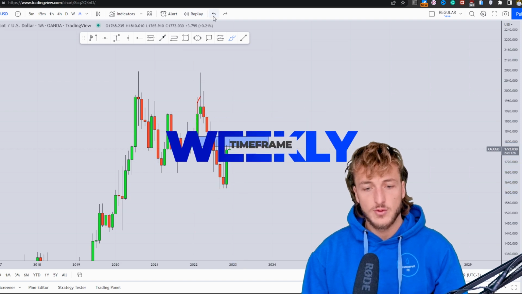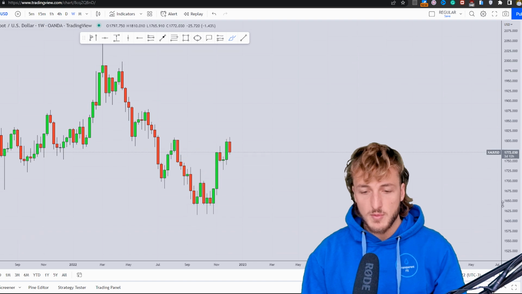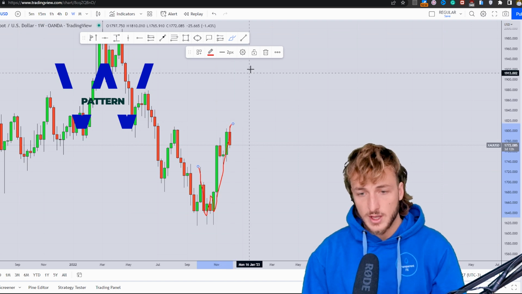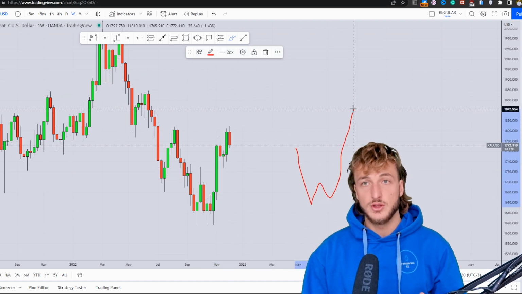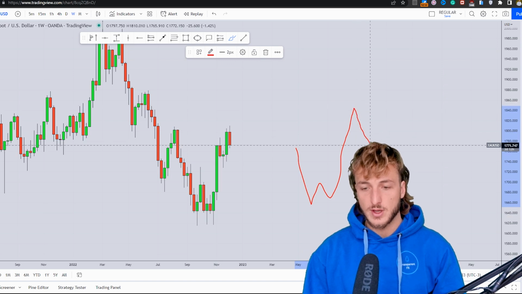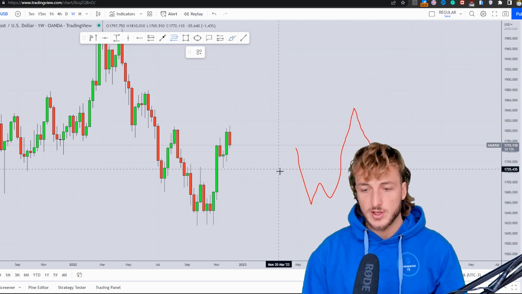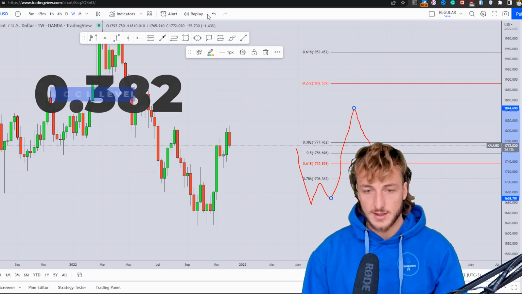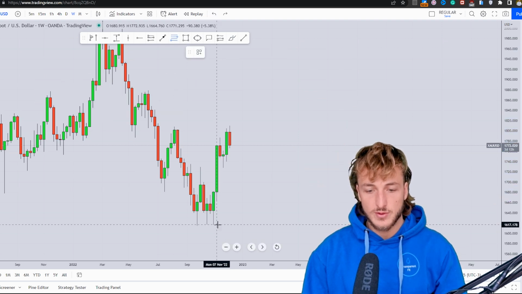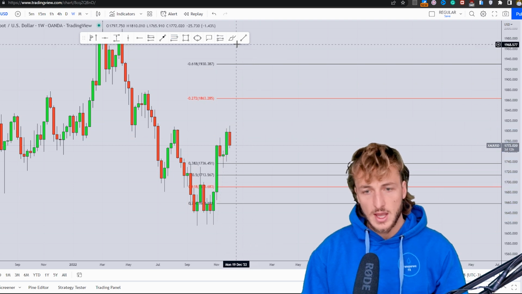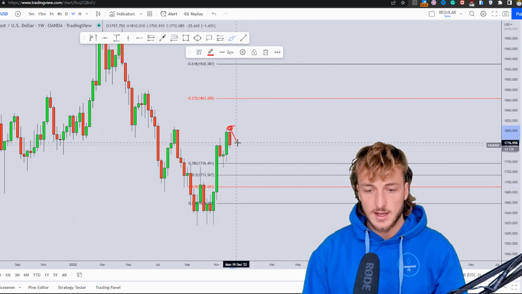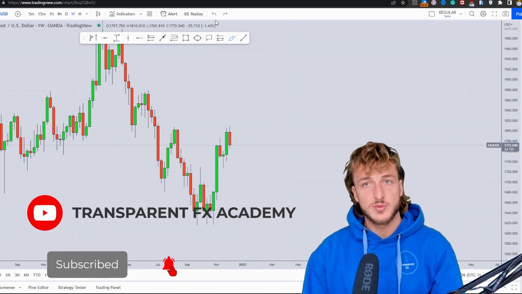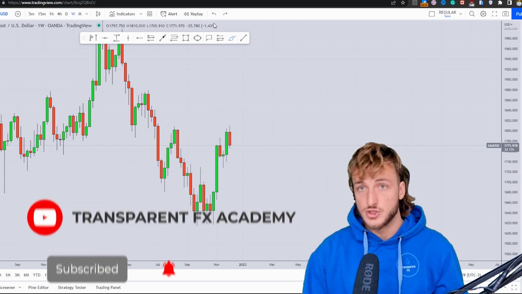Now, if we drop down on the weekly time frame, what do we have? From a weekly perspective, we can notice how the market had created this overextended W formation. Now, in general, after the creation of an overextended W, what you would like to see is for the market to create a correction. Specifically, you would like to see the market provide a correction at least to the 0.32 of the Fibonacci taken on the impulse leg. In this case, the impulse leg would be from this low all the way to this high. And we can see that since the market hit the high, we haven't really retraced to this 0.32 yet. So it would appear like there is the possibility to see a potential rejection lower.